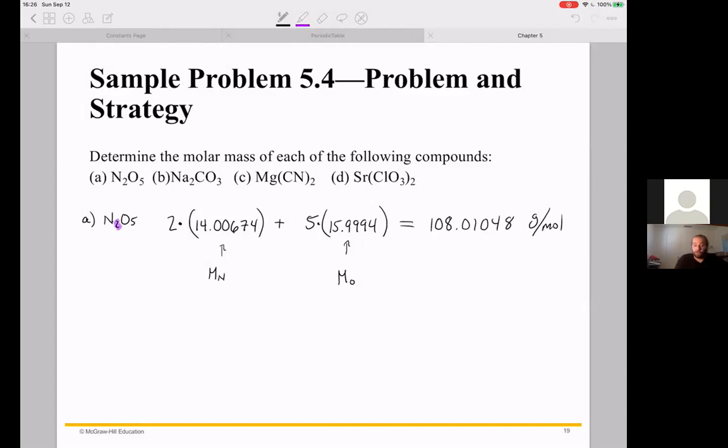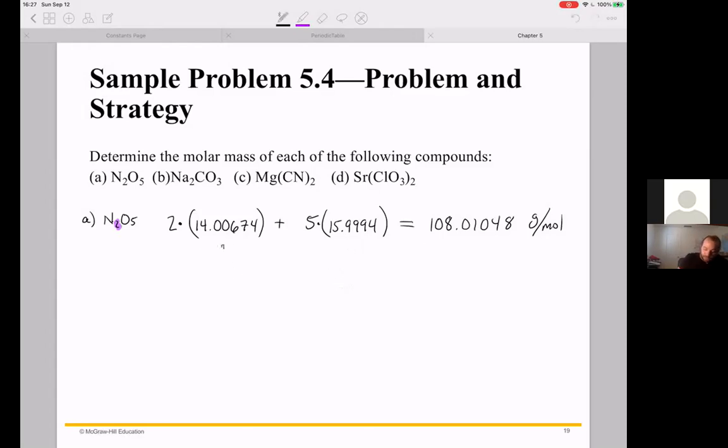Truthfully, we should be really good about sig figs, and this is a mixture of multiplication and addition, which makes the rules for sig figs a really big pain in the butt. We're not going to worry about that. What we're going to do is just make sure to copy all of the digits given to us. And if we do that, we won't have any sort of rounding error to worry about, okay? So even though we should be good about keeping track of sig figs, for the purposes of my class, don't worry about it as long as you're copying down every single digit from the periodic table. And we're going to use every single digit from the molar mass that I calculated.